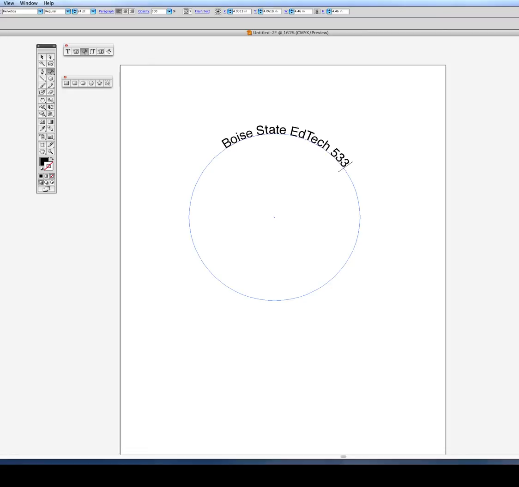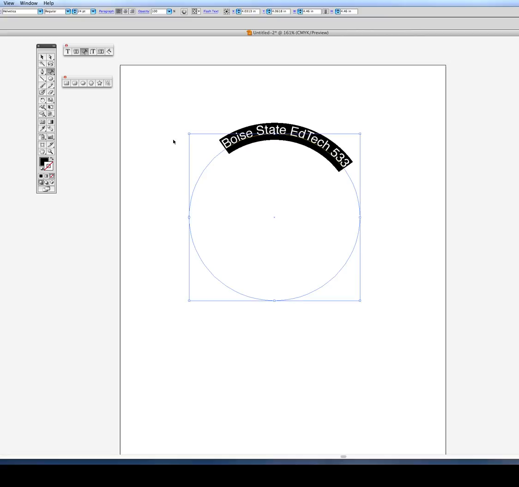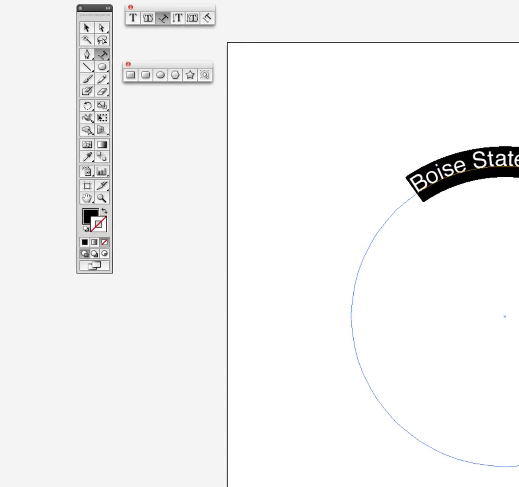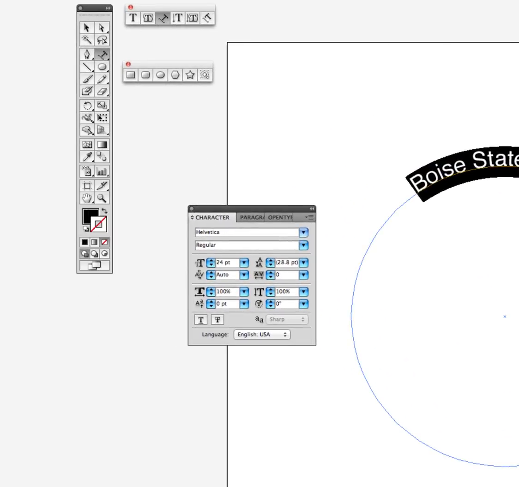Okay, and another cool thing is that you can highlight the type. If the typeface is too small, you can always enlarge the type. And one thing that's very important is to bring up the type attribute. I will do a Command T for you Mac people, and here's the type palette. Now here you can change the typeface.